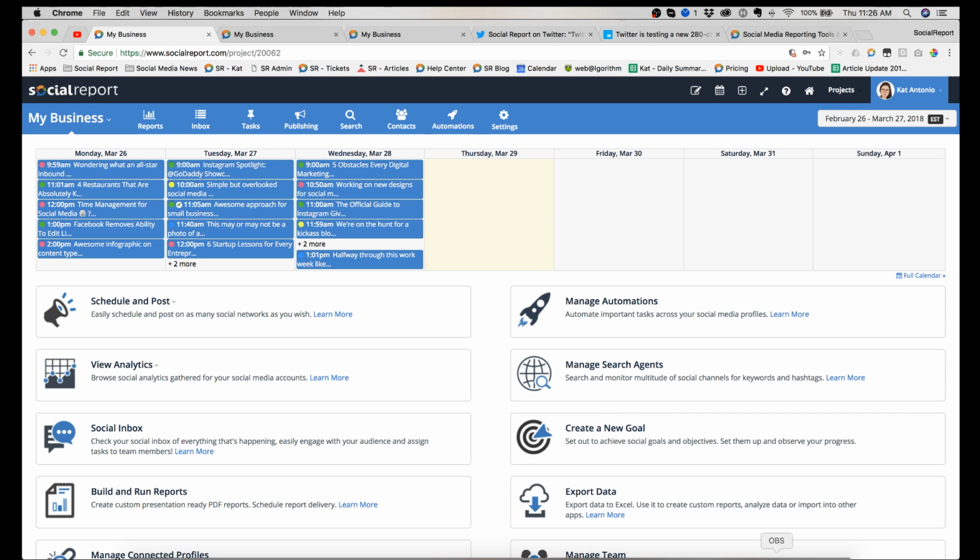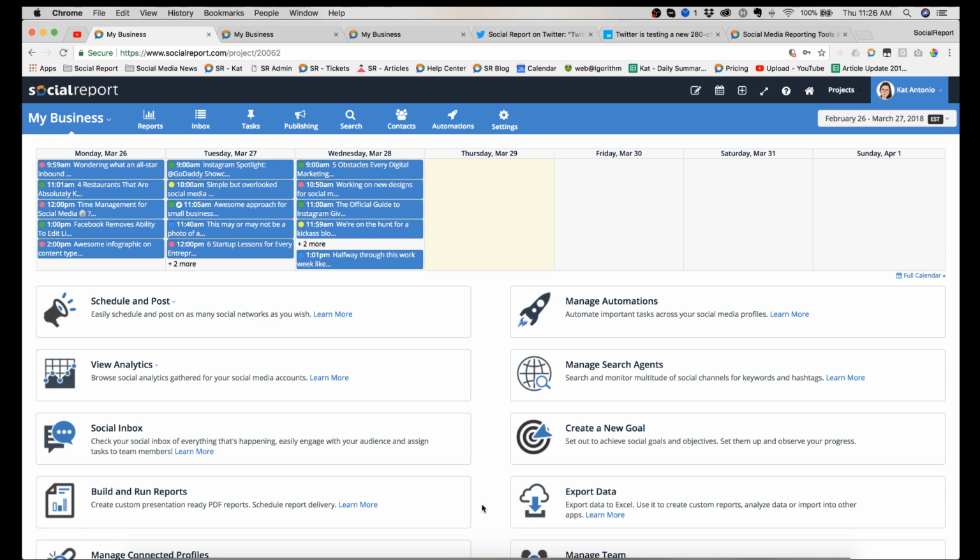Okay. Now, before we begin, Social Report is an all-in-one social media management solution wherein we provide pretty much everything a social media manager needs. So from engagement to advanced scheduling, listening, analytics, and all that. So we aim to be your one-stop shop for everything social media management related. Okay. Now, before I discuss the core features, I'm gonna walk you through the logistics quickly.